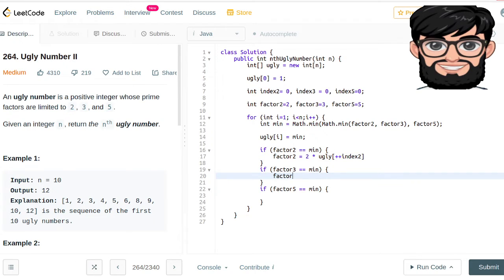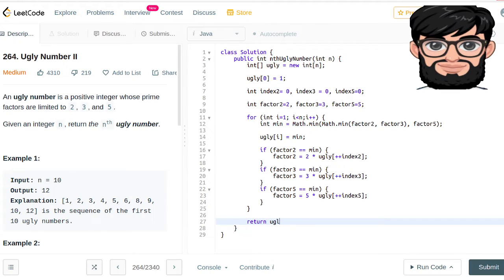Similarly, factor 3 is going to be equal to 3 multiplied by ugly of index 3 plus plus, and factor 5 equals 5 multiplied by ugly of index 5 plus plus. And once we are out of that, we can just return ugly n minus 1.